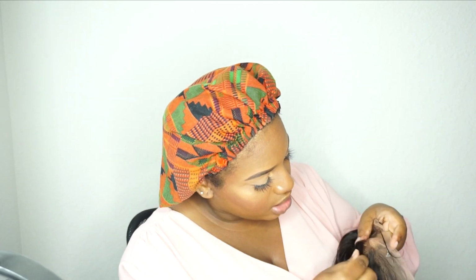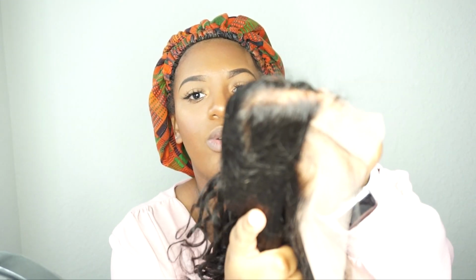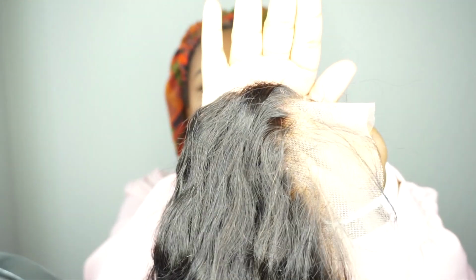The knots look like they're pre-bleached somewhat, but you can still go back and bleach them again. I do not bleach my knots. I just use foundation, but on the last wig I didn't even use foundation because you really couldn't see the knots. But I'm gonna show you guys, hopefully.